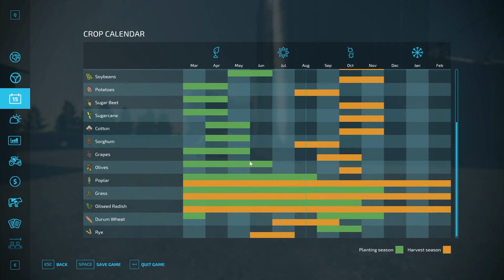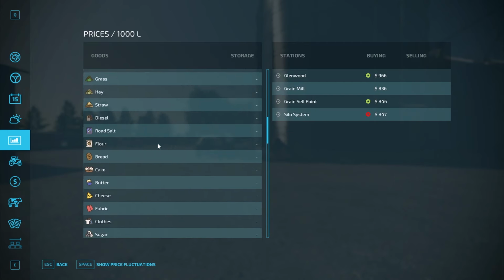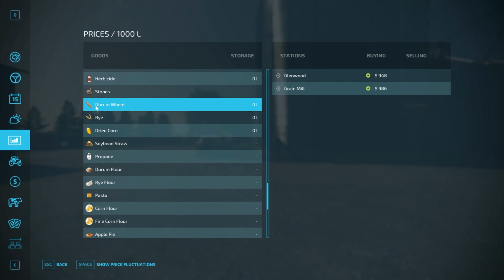We do have a custom crop calendar, which is quite nice. And we have durum wheat and rye as added new crop types. My understanding is this will be for all platforms as well. Could be wrong about that, but that's my understanding. Going down to the bottom, we got quite a few added products in here. I didn't install any mods or anything like that. This is just what we have.